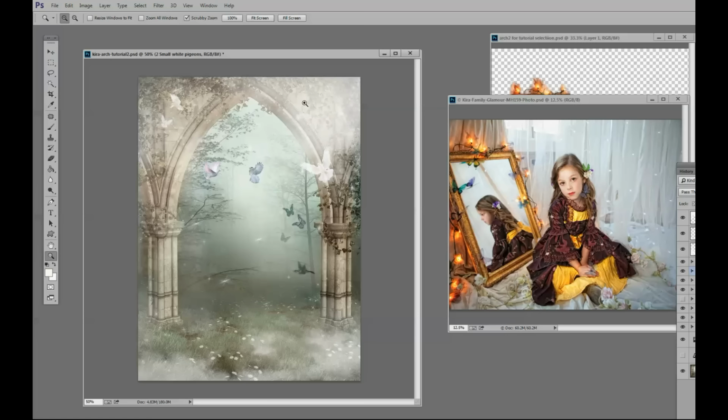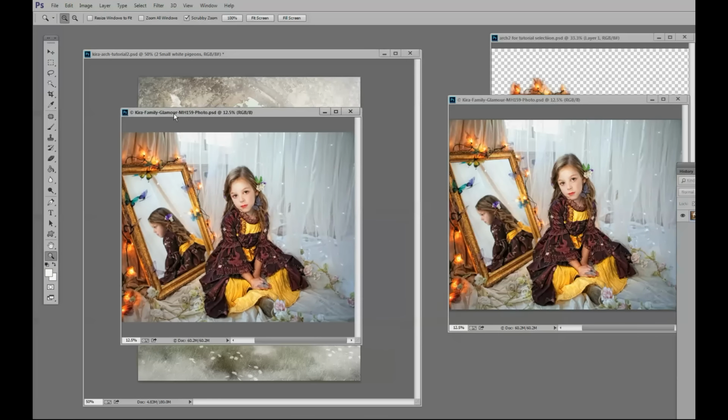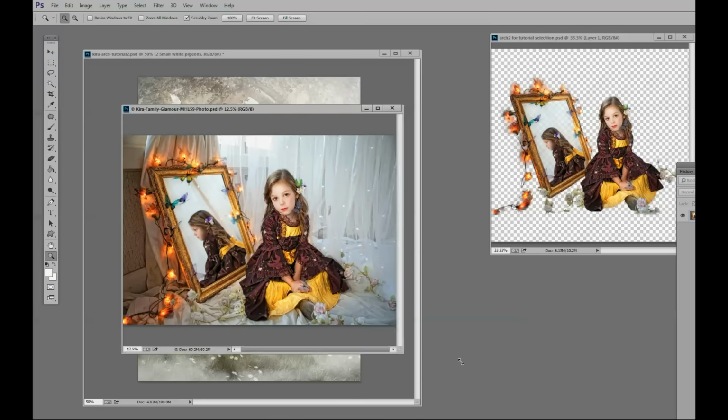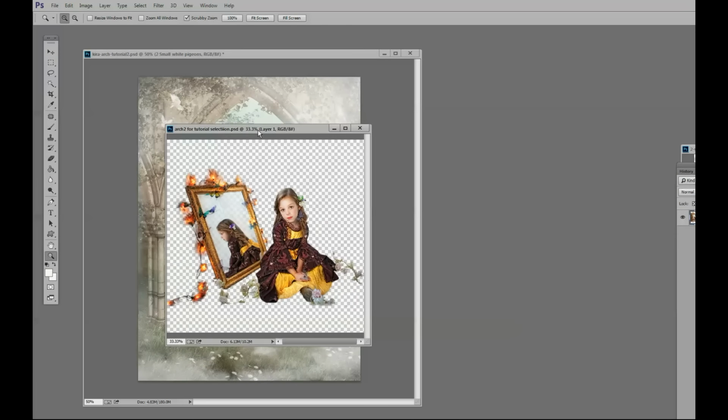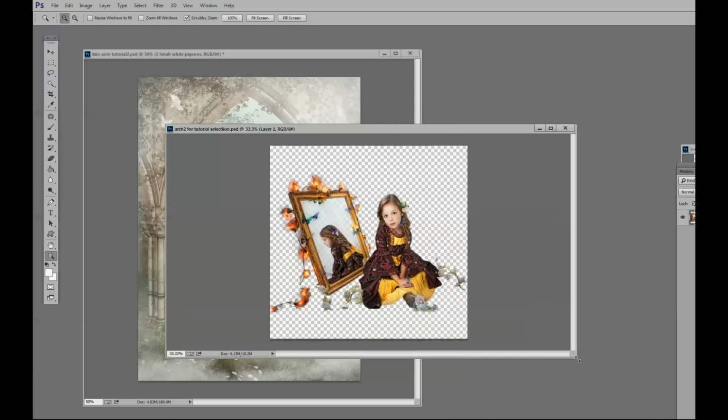I will also include the image of the girl I will be showing you today, the one like this one, the image that I took in the studio. You can see it has all of the curtains and walls and God knows what. So this is the image you will have to play with if you decide to work on your selections as well. And this is another image I will be using for this tutorial.